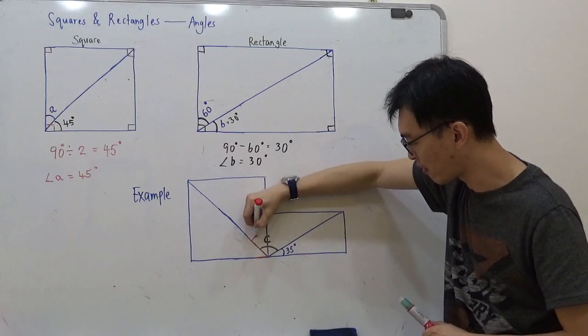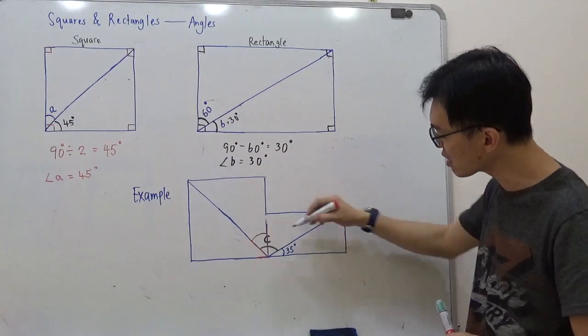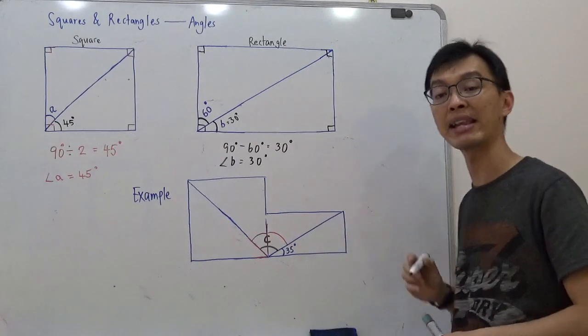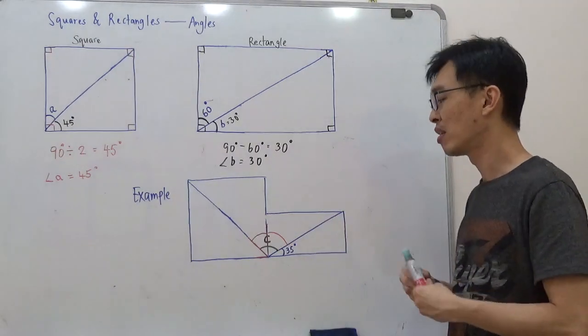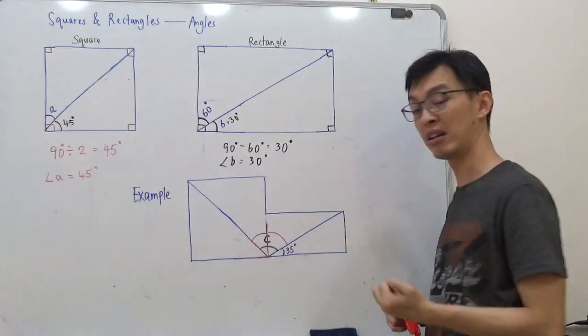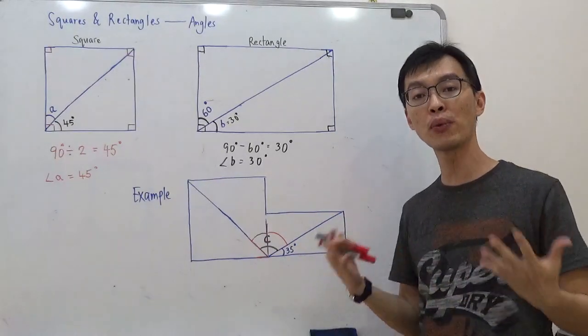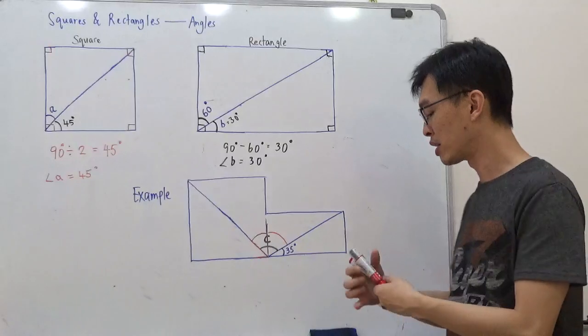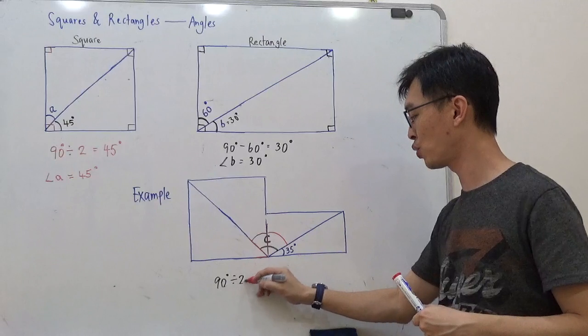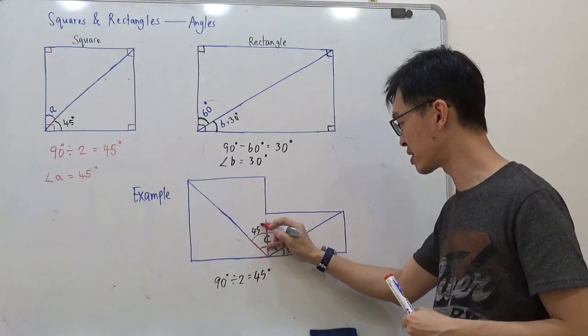Angle C is made out of a square with a diagonal line. So it's made out of this angle here, one angle here, and of course made out of another angle from the rectangle side. Let's find part by part. For this one, this angle that we're going to find, easy to find. I told you before, the moment you see a square, straight away divide by 2. So we will use 90 degrees divide by 2, 45. So this is 45 degrees.